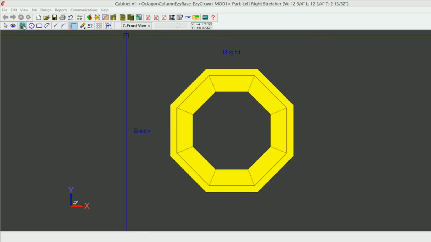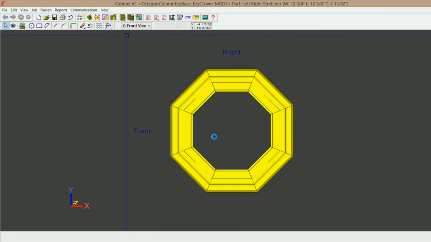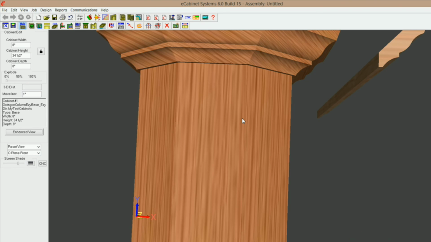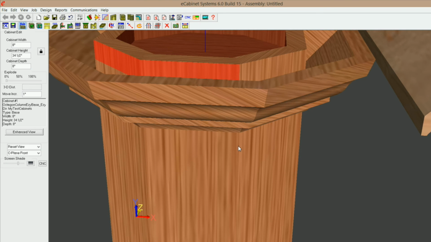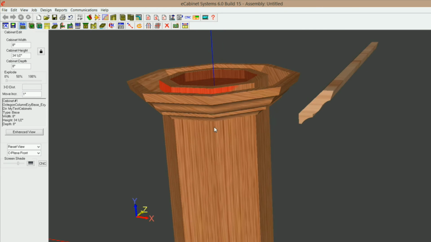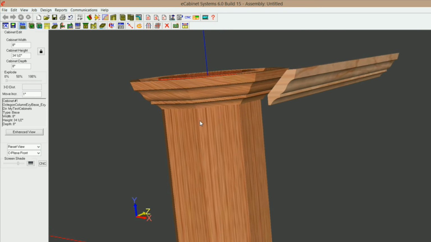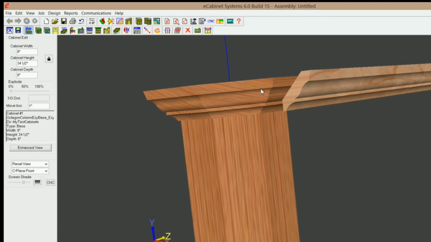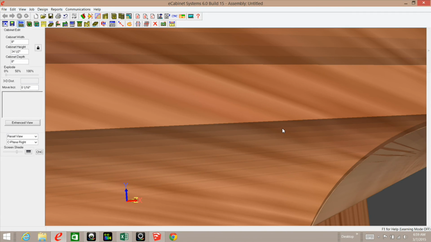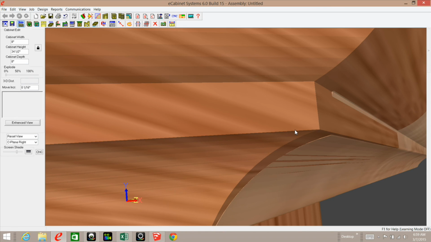So now if I go back to main, keep the changes, you see the crown is on the column there. So let's see just how close we were on creating this molding. And that looks real good. I mean, that is all but perfect.